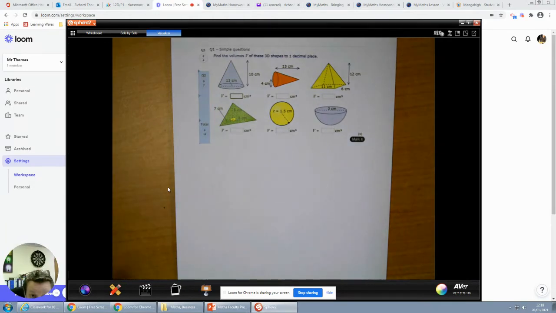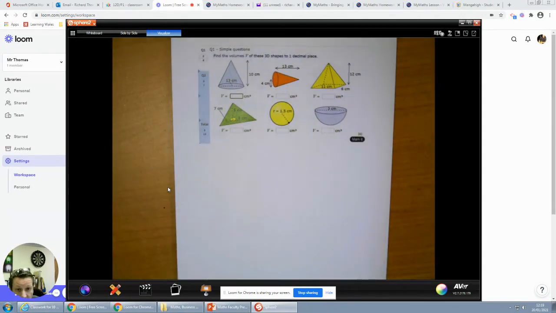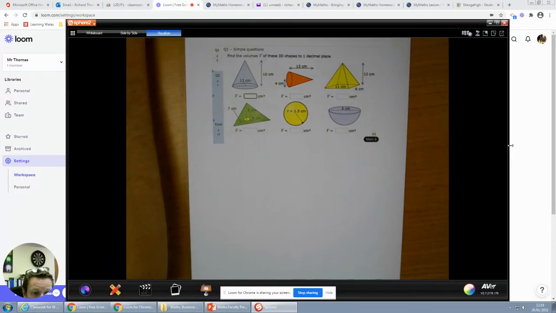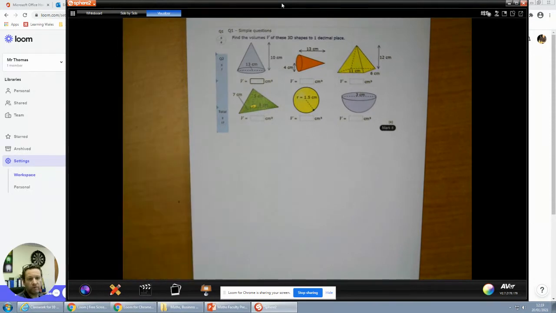And of course in the lesson we were looking at volume and surface area of trickier shapes like cones and spheres and cylinders. And on your mymaths homework as well, they even include pyramids, which we didn't talk about yesterday. That's not a problem. And I'm actually going to go through it under the visualizer this week because I got a new bit of kit and I want to try it out, which is awesome. So your feedback will be welcome on that. There we go, let's make it as big as possible.